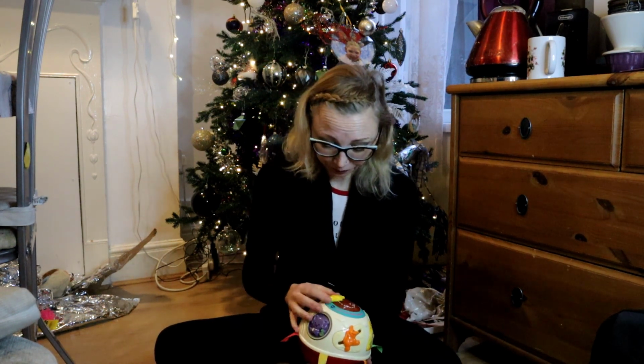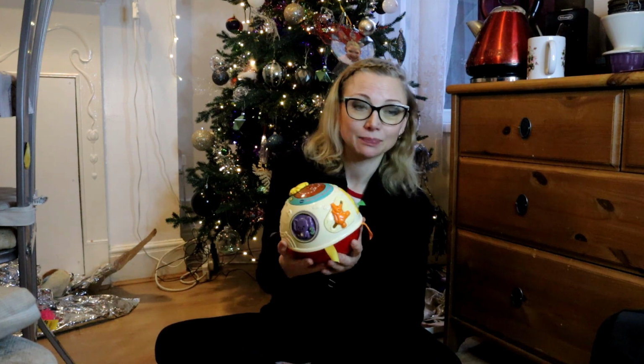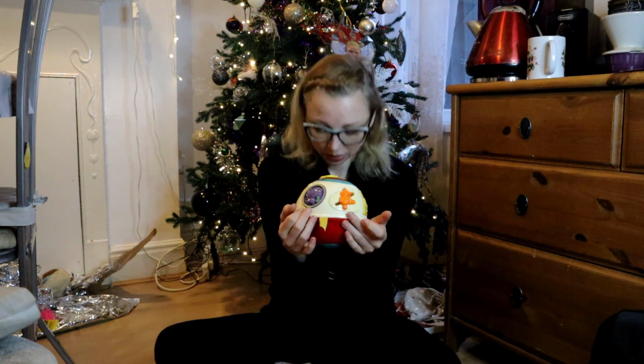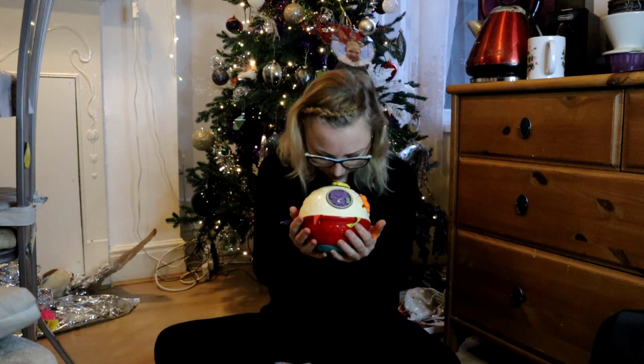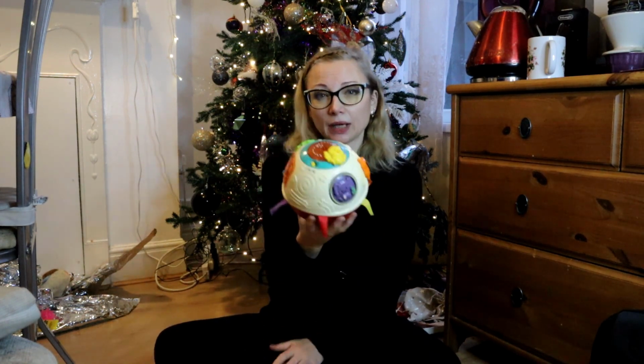But yes, this one has been an absolute godsend for Elin in so many ways. Partly because it plays with her rather than she playing with it. So we could lay her on the floor, lay this one next to her, turn it on with the music. It would roll up to her and bump into her. And that was great. Or she would sit and hold it in her arms and she would dip her face down because this thing spins with the light and makes this cracking sound, and she would put her mouth on it and she would feel it go, and she thought that was hysterical. So this has been one of the best toys ever.